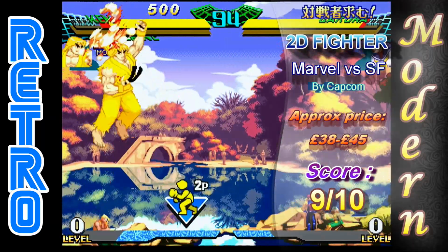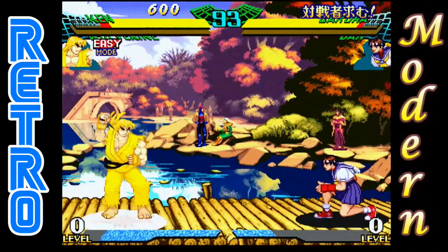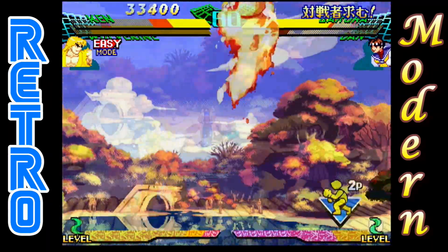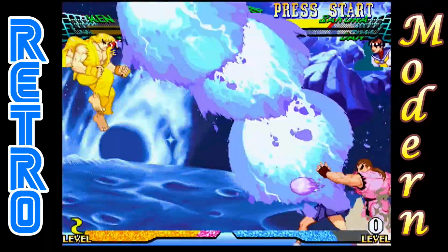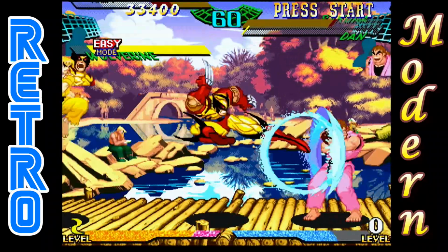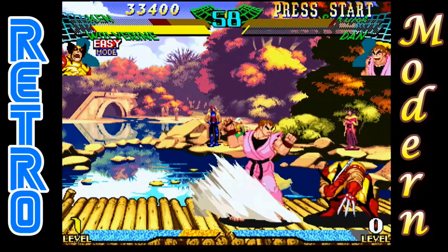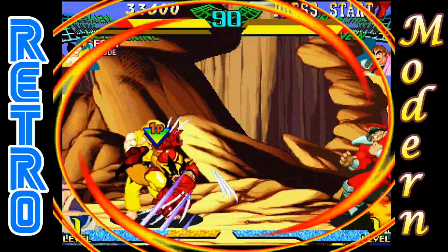Last episode I recommended X-Men vs Street Fighter, and also a must is this game, Marvel Super Heroes vs Street Fighter. The game is a 2D fighter and makes use of the 4MB RAM cartridge. It's developed by Capcom and was released in 1998 for the Sega Saturn. It features an abundance of characters from Street Fighter Alpha 2, Marvel Super Heroes and additional characters. The game uses a tag team feature much like X-Men vs Street Fighter.